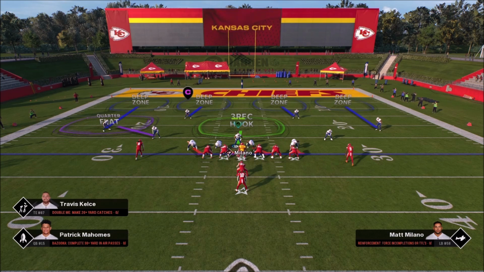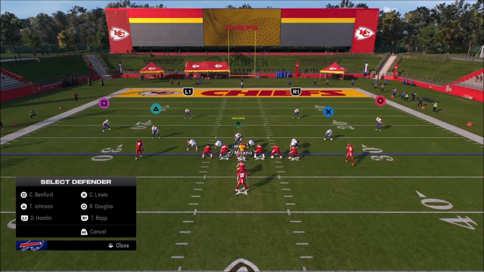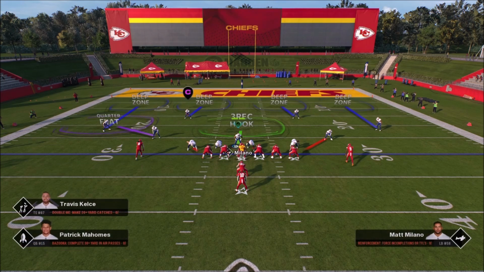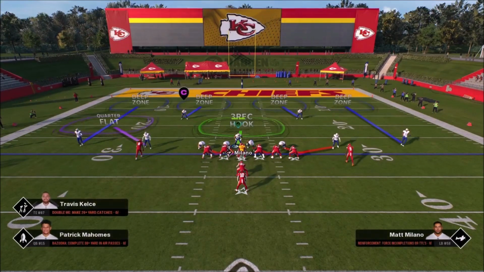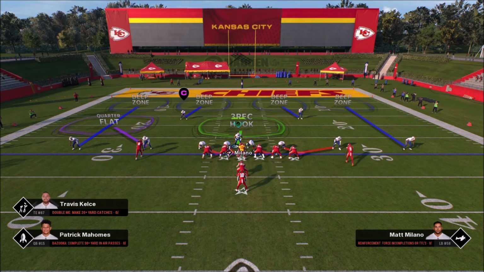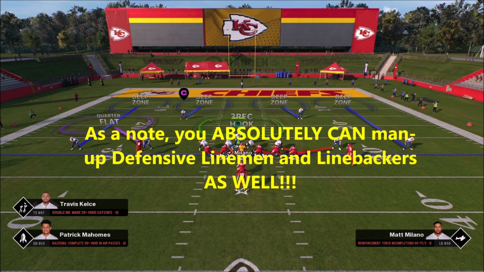And now he's blitzing, although Madden is not showing it. We'll do it again, see if Madden wants to show it. There, he finally did it. We pinch, and you can see we've created a nice little blitz there, right? So that's a very simple adjustment. Let's talk about manning up, because that's going to be one of the most important things here.